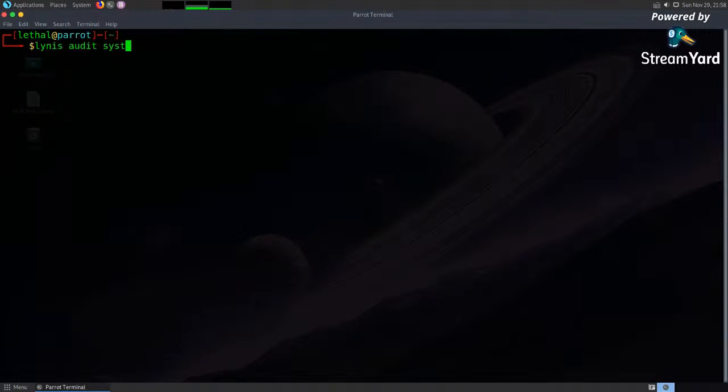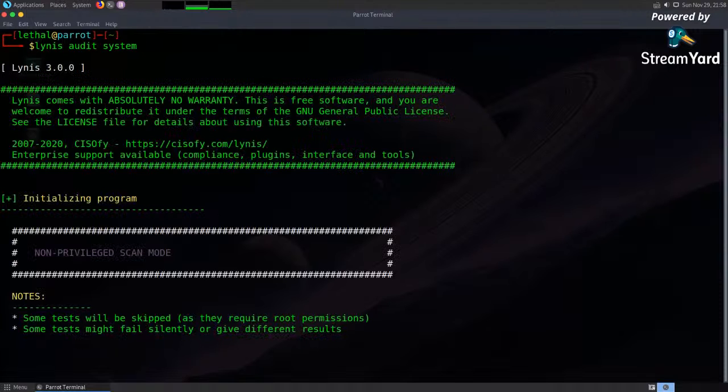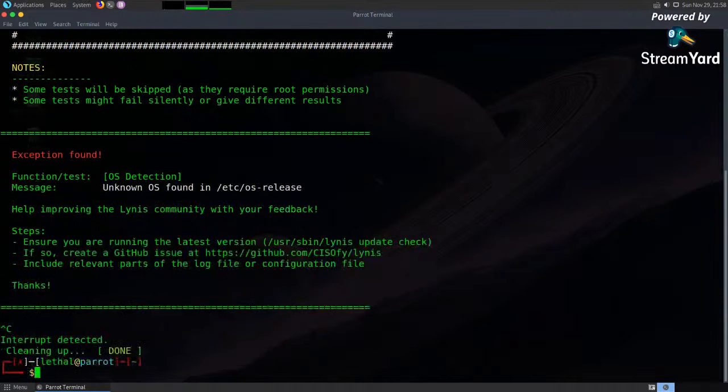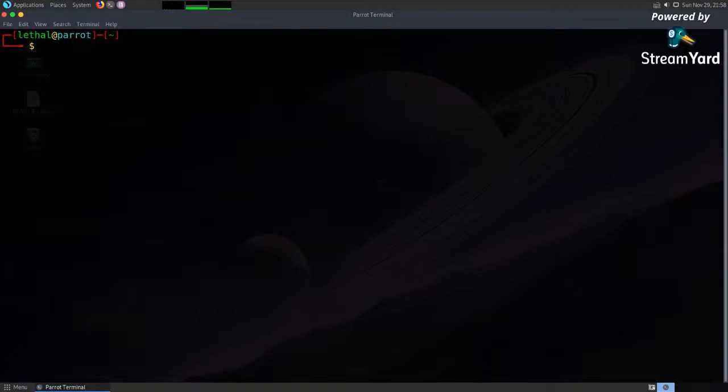You can also audit a different system sitting inside your network or having a public IP. For that you have to do a remote system audit. Right now I will be auditing my own system, so I will write lynis audit system. It has started. Let us give it the privilege of root.